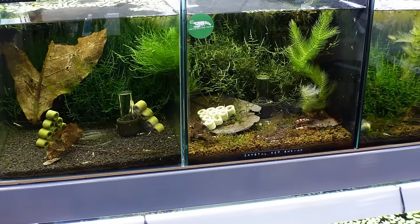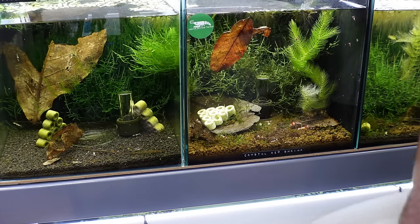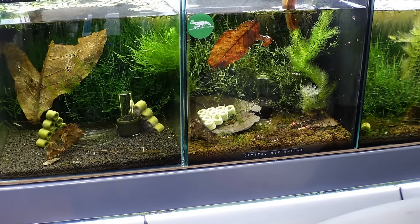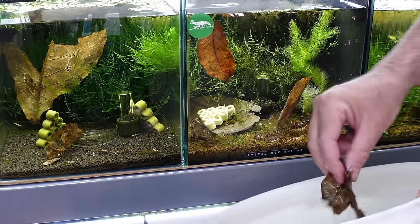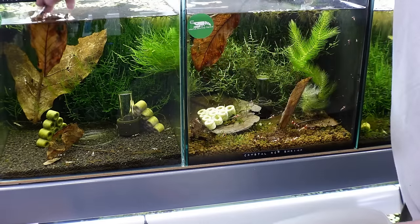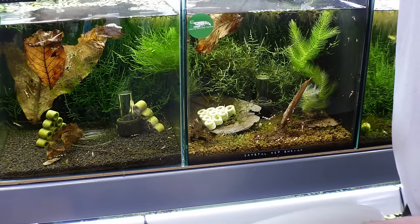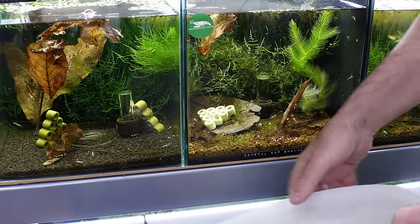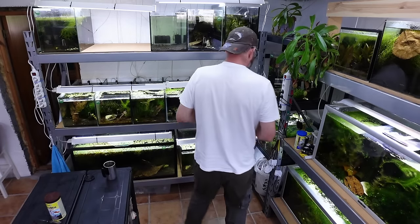All right, guys. Let me start to fire through all these tanks, because if I film every single one we're going to be here forever. As I said, the goal is just to put a few in each tank in the beginning, and then we're going to go back over the tanks if I have extra. All right, so let's do that now.